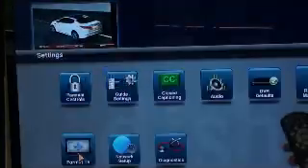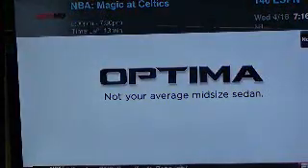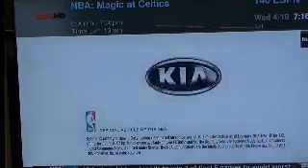Cancel takes whatever's on the screen off. Right now I have the volume button running my audio speakers, and I have programmed that under auxiliary. So I'm able to program this remote to my TV and my audio system and run my volume on the audio system. I'll do another video on how to do that and watch Sling on this.